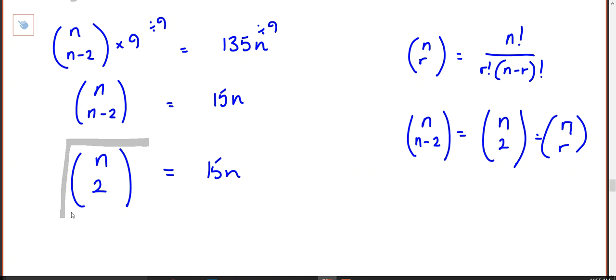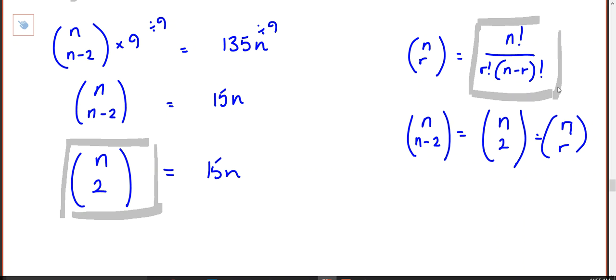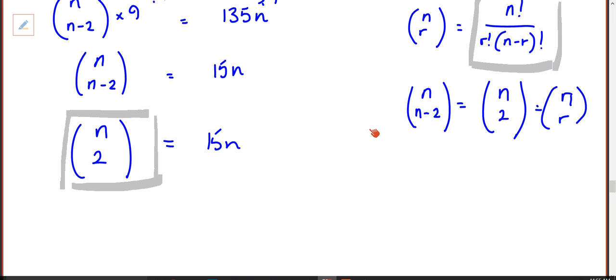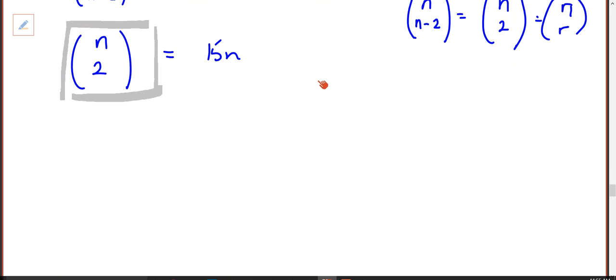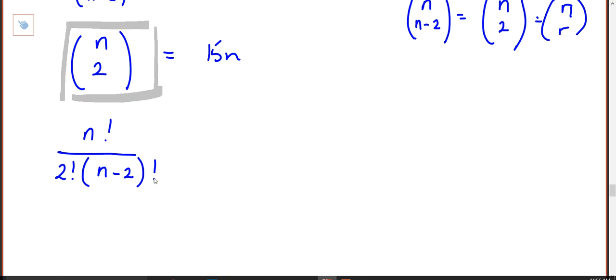So I've got this, and I've got this. So now I've got something a little bit easier to work with. It's still not straightforward necessarily, but it's a bit easier. So what I'm going to do is put anything I know into there now. So what was it again? It was n factorial. Do I know n? No, so that's got to stay over r factorial. Do I know r now? So I've got 2 factorial, and I've got n minus 2 factorial.